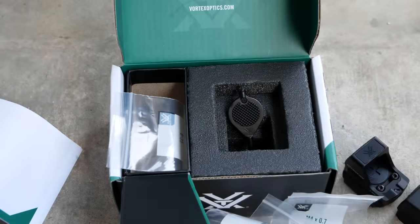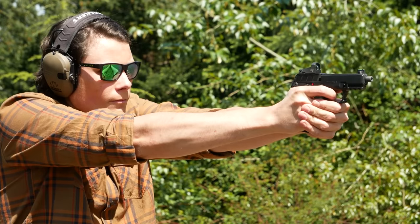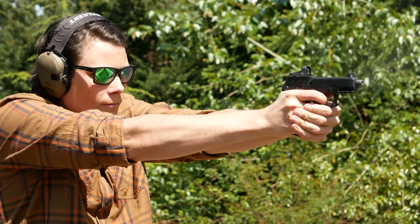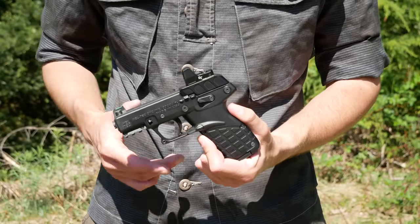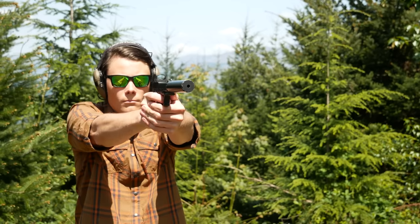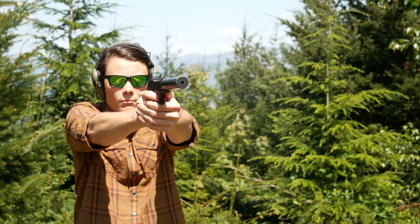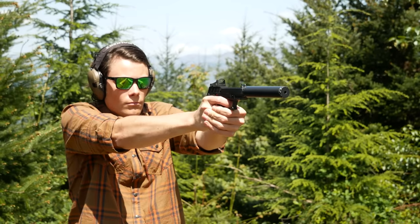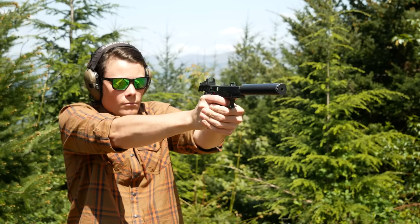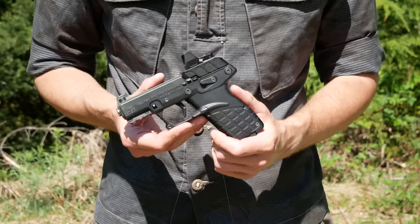So, how about reliability? I put a whole bunch of bulk ammunition through it: CCI Mini-Mag, 36 grain hollow points, 40 grain solids, Winchester white box, the Super X marked stuff that's really gross, some Remington Golden Bullet 40 grain solids, some CCI Standards, some Federal Auto Match, some CCI suppressor stuff, and I shot this thing a little bit suppressed and a little bit unsuppressed. I never get tired of shooting that stuff. All of it seems to work pretty well.